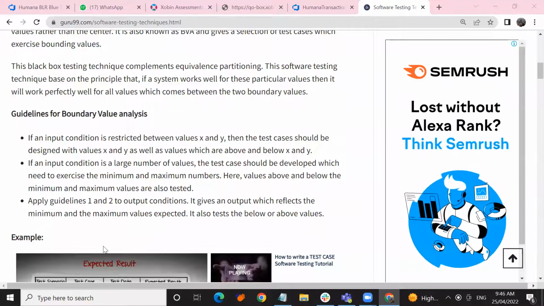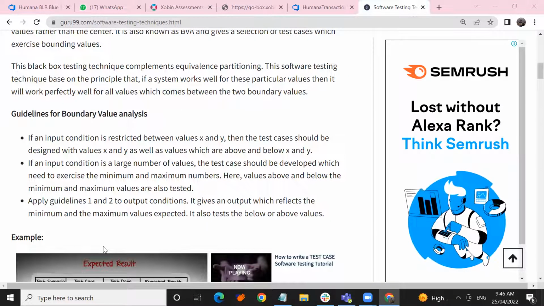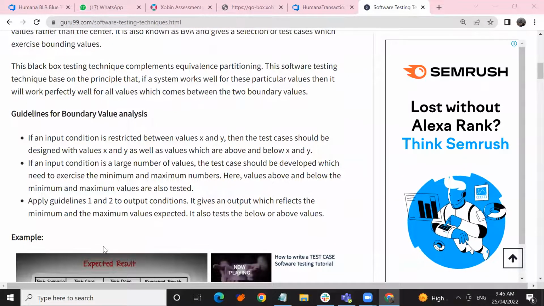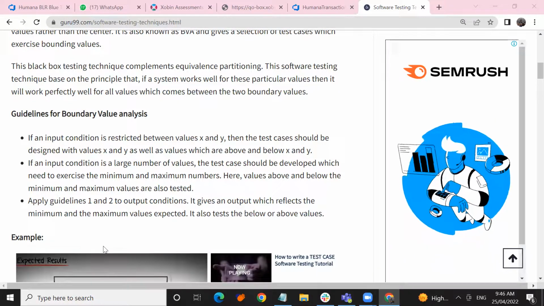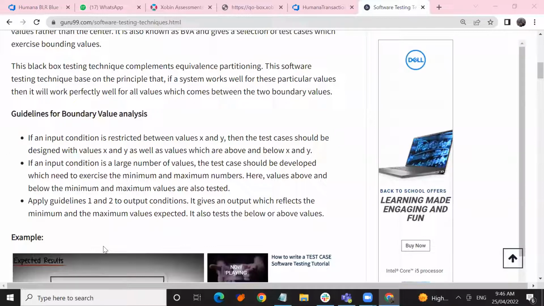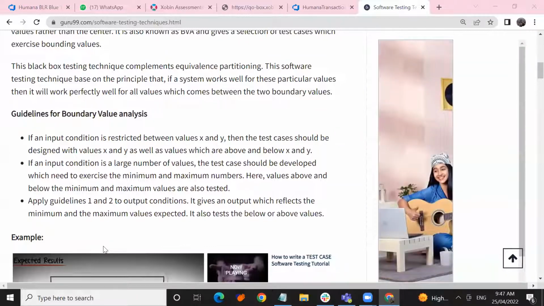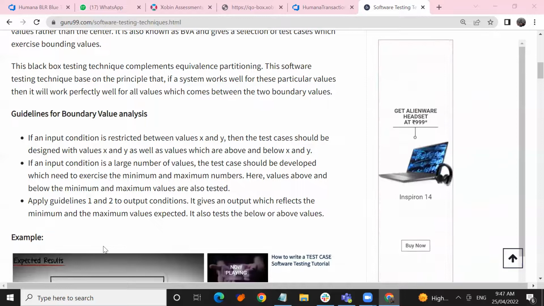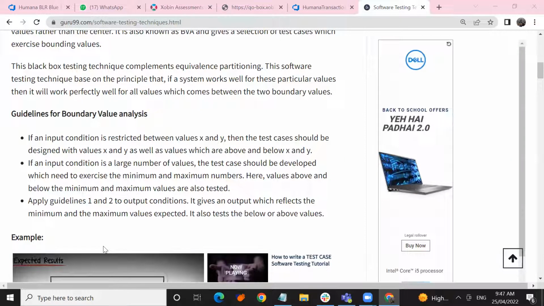In that limit, you need to try different combinations. You need to give special characters, or numbers, or some crazy combination, something like that. Suppose we are giving a limit of 10 characters; you need to provide 10 characters, and if you exceed more than 10 characters, it should not allow. If it allows, then it is an issue, right? So you need to think like that, and you need to know what your boundary limits are.